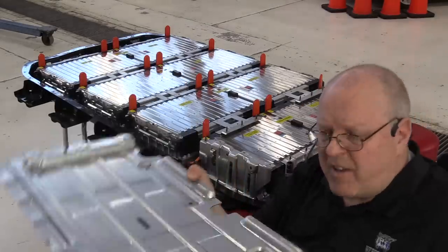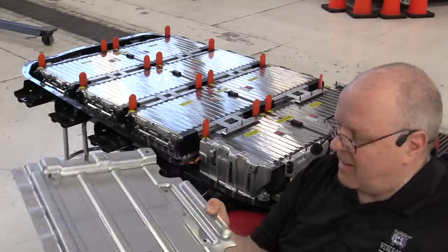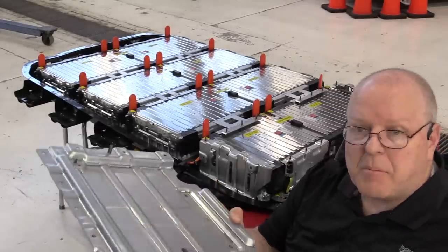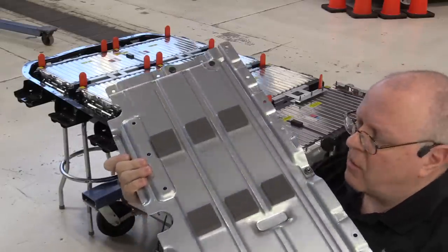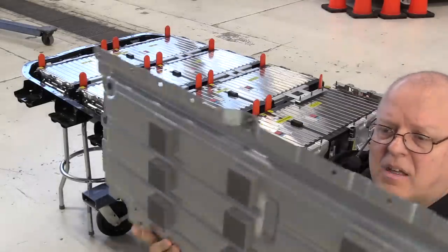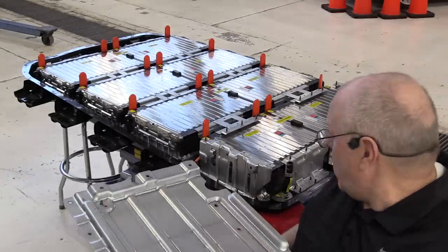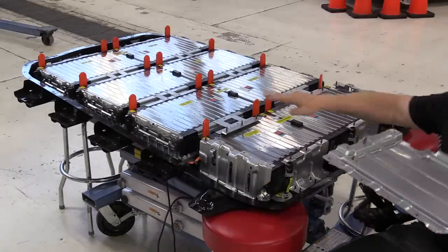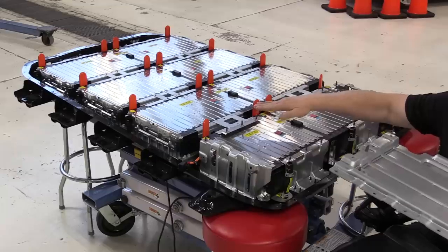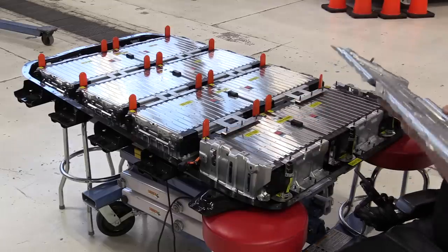So this is the big heavy support plate for battery section 5. I'll bet this thing weighs 10 pounds. It's got some little foam pads on the back that face down against battery section 4. So let's get it on and lined up with studs in the front, the back, and the corners of each side.